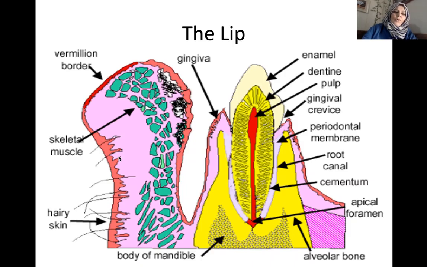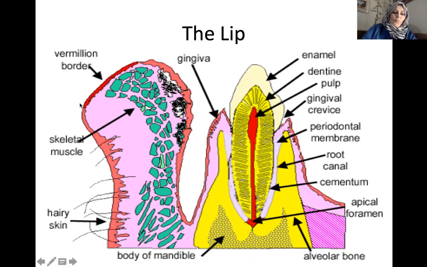The external border is characterized by the presence of hair follicles, sweat glands, and sebaceous glands. We find all of these in the outside external border, and this is what will distinguish it in the slide. In the slide, when you find the section which consists of hair follicles, functional sebaceous glands and sweat glands, we can identify it as the external border of the lip.